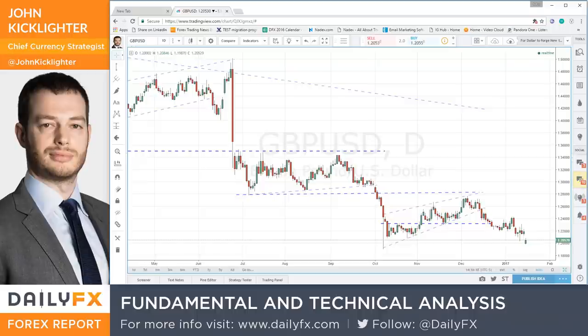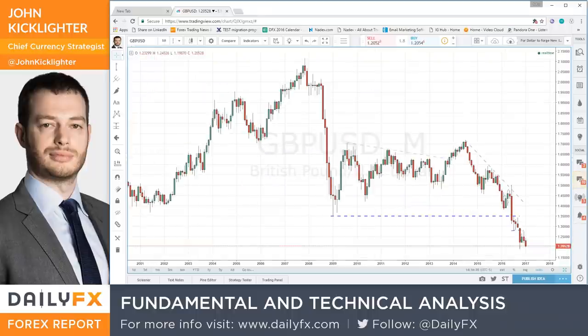There's a presumption that the sterling is just going to keep dropping as Brexit milestones are met. I obviously think it can continue to decline, but I don't think it's going to go very far, and I don't think it lasts for very long. Why? Because we're already pricing in a worst case scenario. On the 1 month chart of the pound dollar, we're already at multi-decade lows.